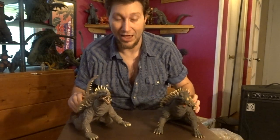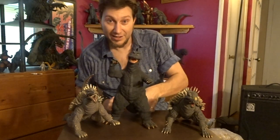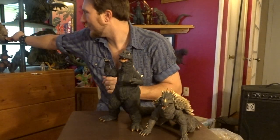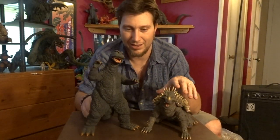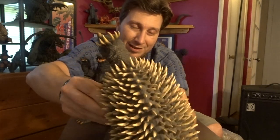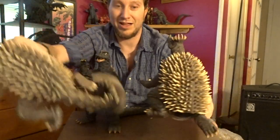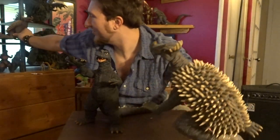I wanted to show one other guy with him, and that's the 1968 Godzilla. Like I was saying when I was unboxing him, they were buddies — this is Godzilla's true little pal here. It's a good 1972 pairing if you're going for the Gigan or Destroy All Monsters setup or anything. They look pretty fantastic together. They did a really good job on the spikes — that's meticulously done. I was looking at that myself because I know that was really hard to do. Doing it myself, you know, that's hard — it's just a very time-consuming thing.